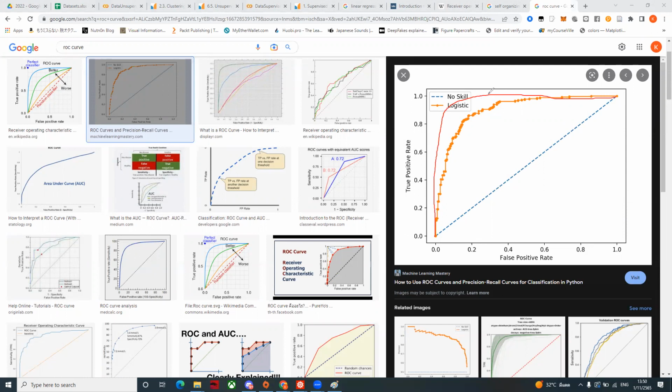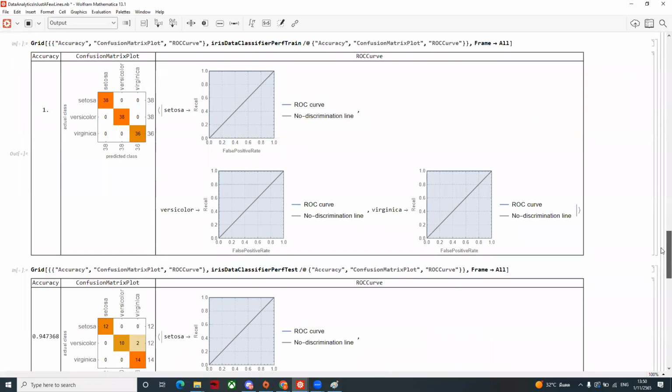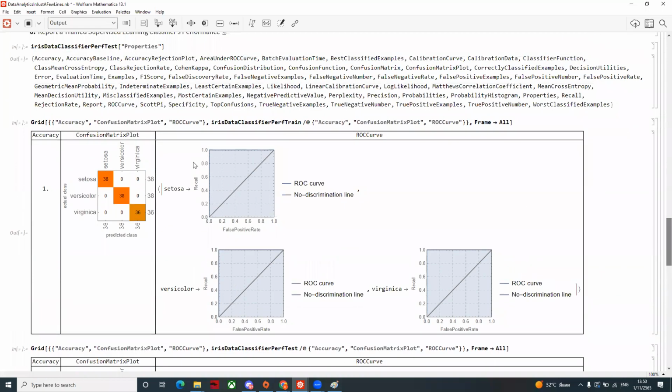For example, this line and this line. This one is better than this one. Anyway, in Mathematica, in this demonstration, we are going to use these three measurements to test with our dataset.